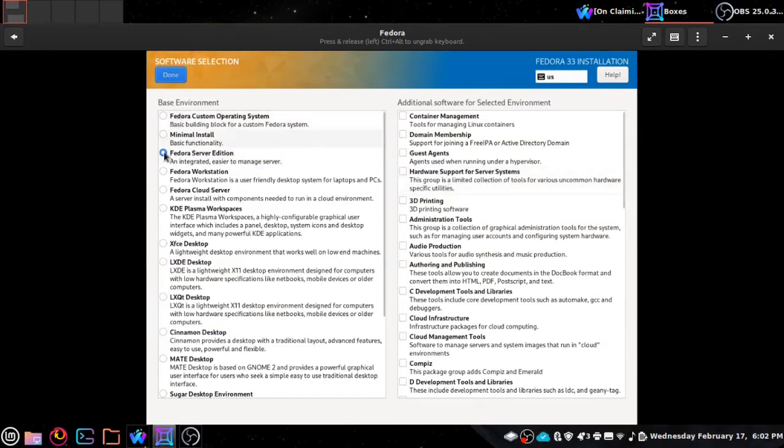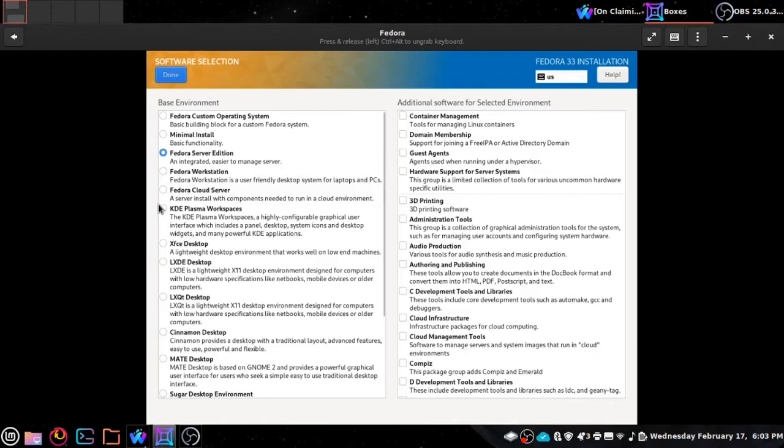What I do is go down through here. You select a minimal install if you're the kind of person who doesn't want anything on it other than bare bones stuff. Or you install Fedora Workstation. You install a cloud server if you want it.